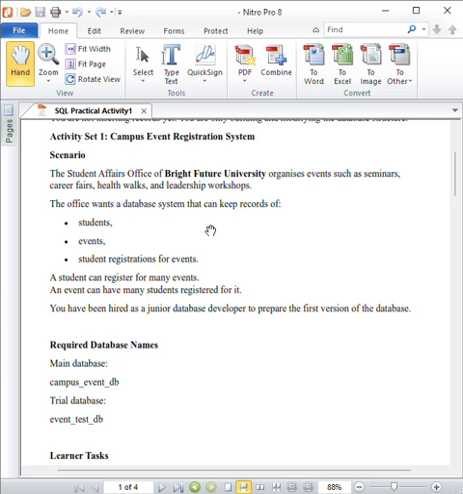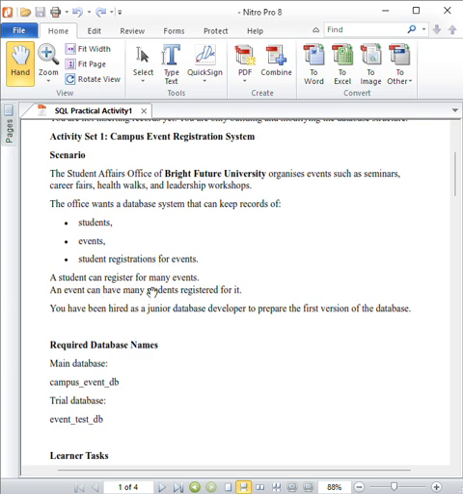The Student Affairs Office of Bright Future University organizes events such as seminars, career fairs, health walks, and leadership walks. The office wants a database system that can keep records of students, events, and student registrations for the events.